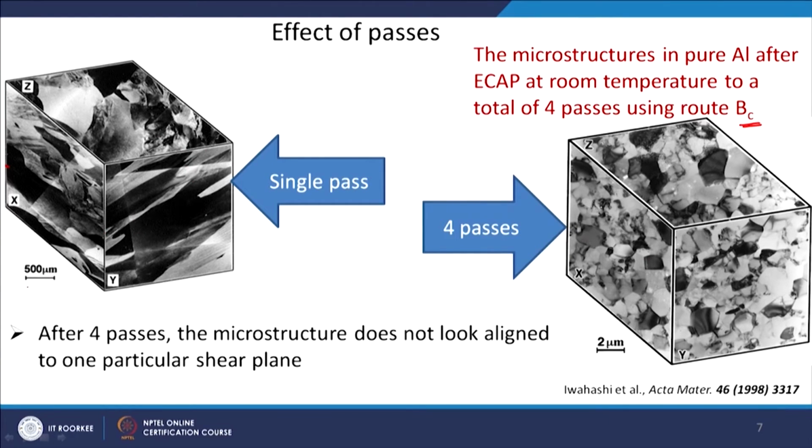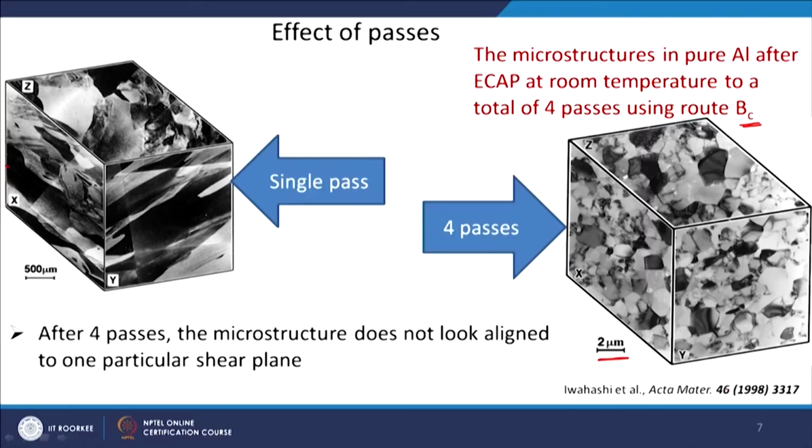Here the grains are very coarse, you can see the scale here, 500 micron. So very big, elongated grains, aligned in the deformation direction, whereas after 4 passes the grain size has refined and the scale you can see is 2 micron here, and more or less the grains are in that range. It should be even less than 1 micron, and in all 3 planes the microstructure looks uniform. So that is a very good way, if you want a uniform microstructure: if I follow this route BC, I should be able to get in 4 passes a very uniform ultrafine grain microstructure. From maybe 100 to 200 micron, you have reduced it to 2 micron, an order of magnitude difference in the grain size.